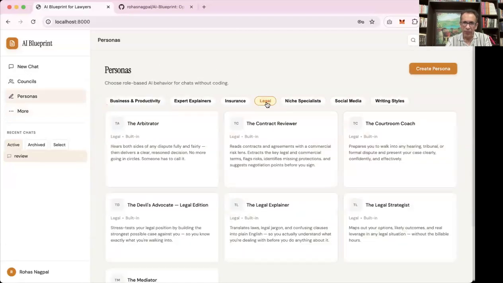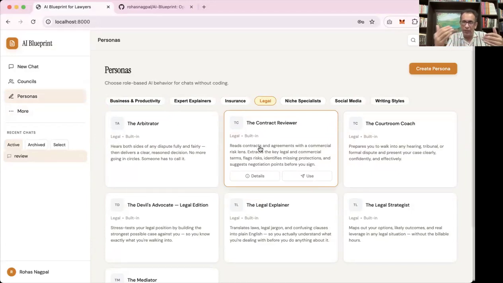So let's take an example of a legal persona. Let's say that you want to do a contract review. Now, contract review, according to me, is one of the most fundamental AI legal use cases, because contracts by nature are not that confidential, but they are a very critical part. But it's not very difficult to get good reviews done through AI. So I would always recommend that's one of the best use cases to start.